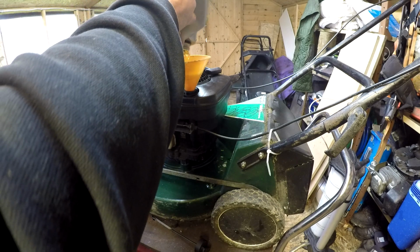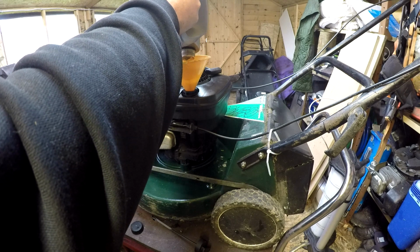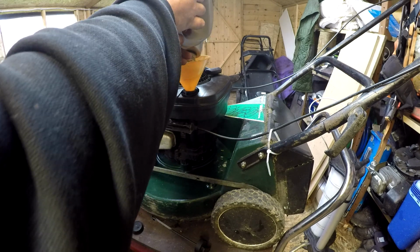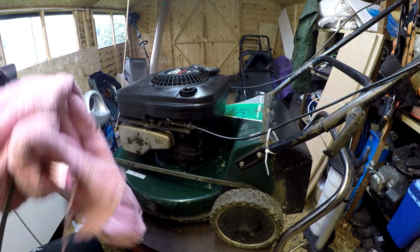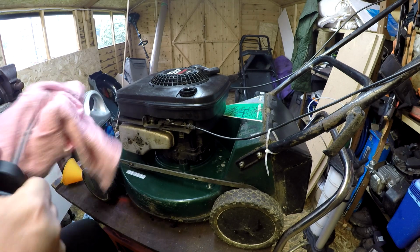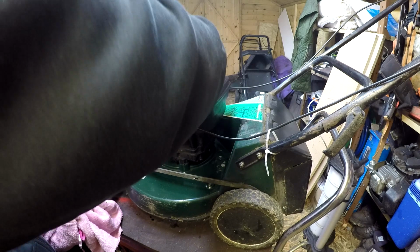I'll let that run in. I'll be back in two ticks, but I am quite low, but I might have some more oil somewhere. I'll let that run in and I'll come back to you in two ticks. Right, let's see if I've got enough oil in here to at least fire it up. I think I should have. It was about the right amount.